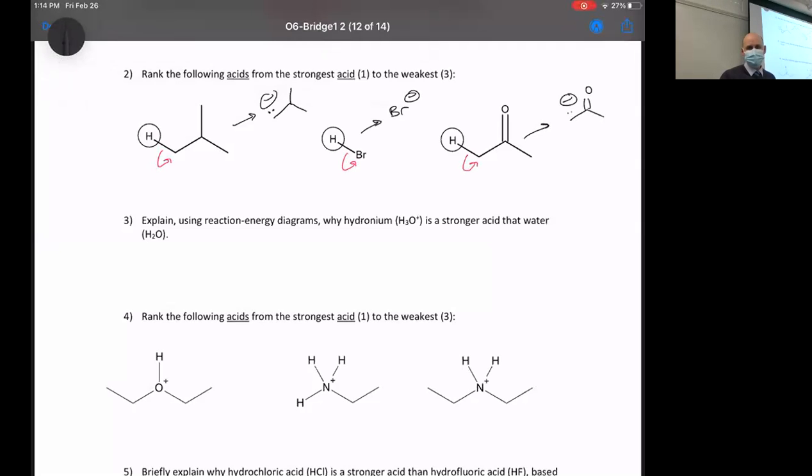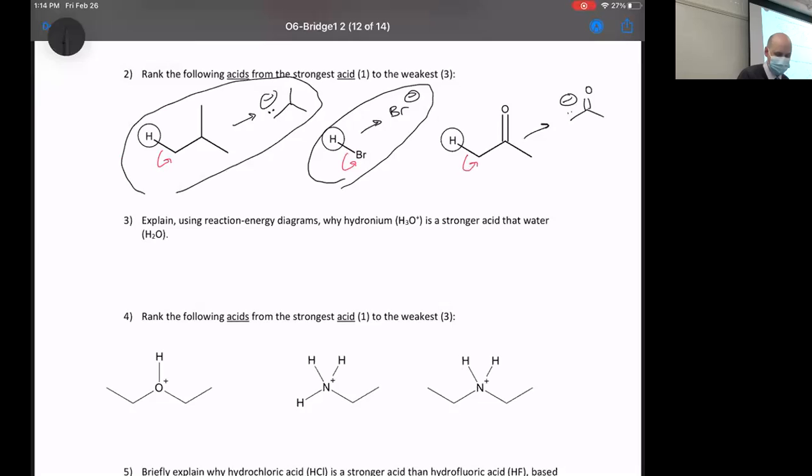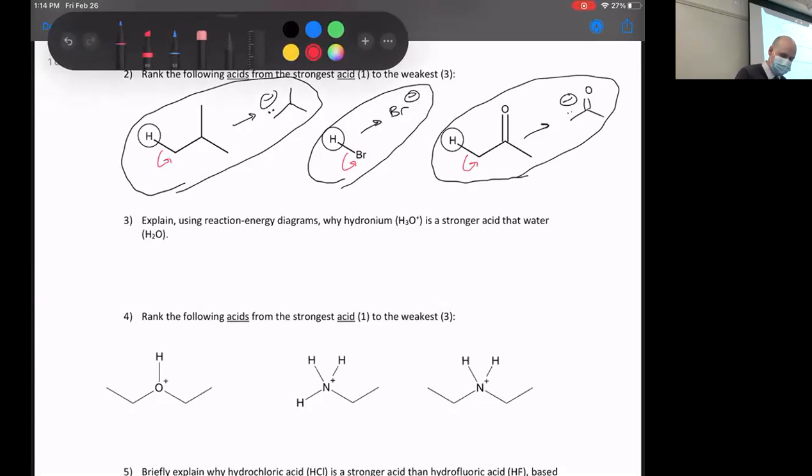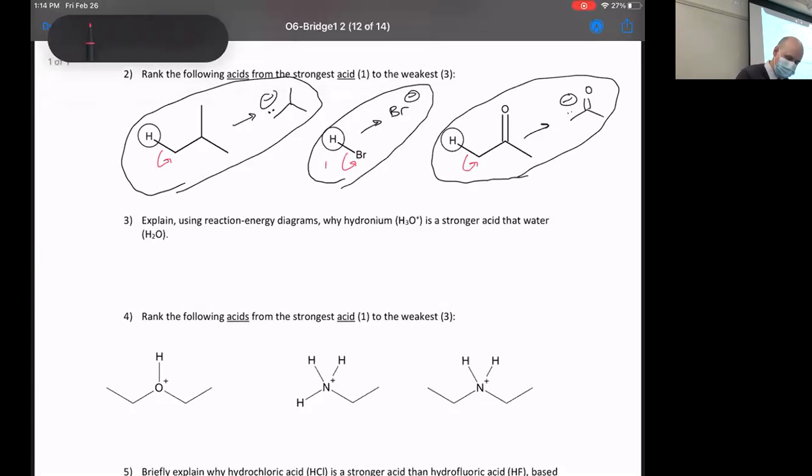So by far, which of those products is more stable? So we're always comparing which one of these reactions is more likely to go forward. And so our charges are in our products. So Br minus versus C minus versus C minus. What's way more stable? Br minus, absolutely. So this is going to be the most stable product. So this right here, HBr, is your number one most acidic, because Br minus is your most stable product.